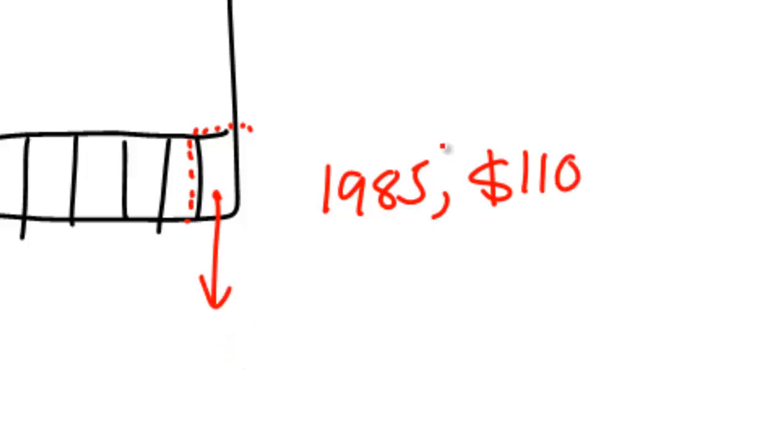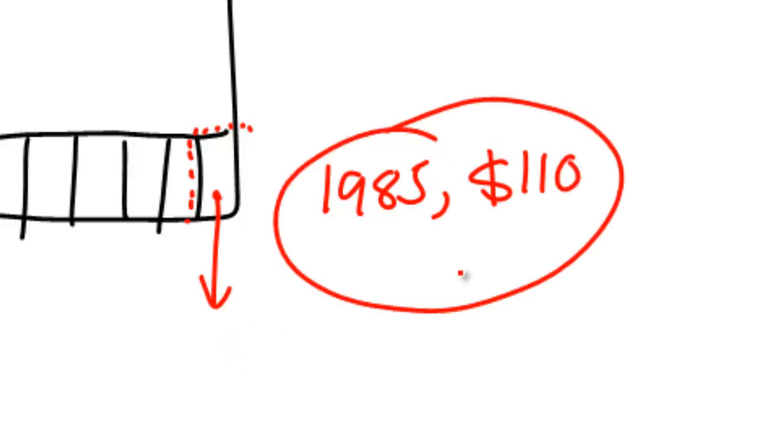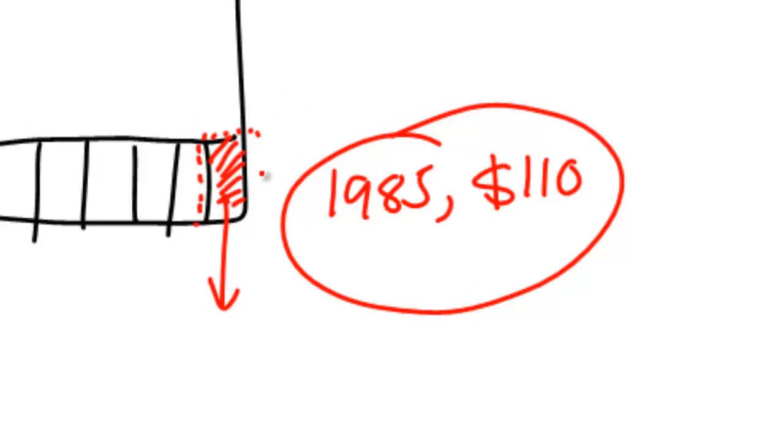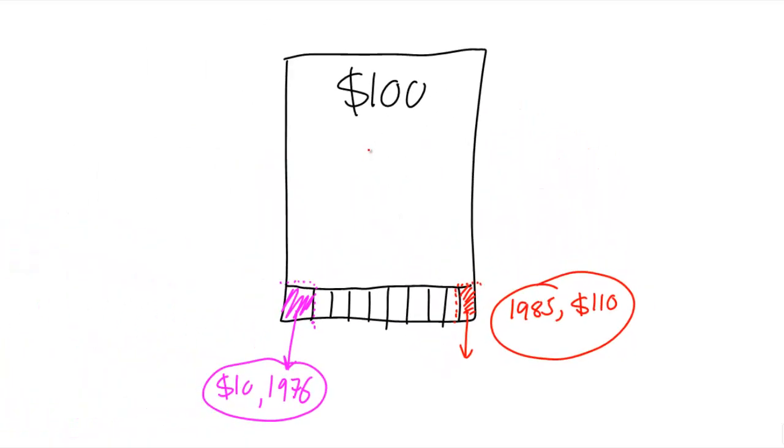You'd rip that off, you'd send it in, and then you'd be sent back $110, or you take it down a post office or a bank and they'd hand it over and they would hand you the $110. So that's why it's called the coupon rate. In the good old days, it literally was a series of coupons that you ripped off. Now remember that that last one is important for later lectures.